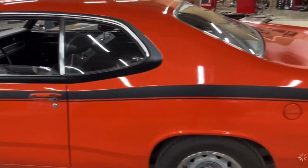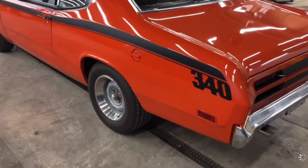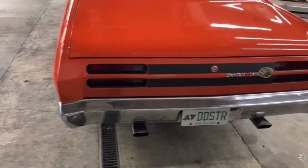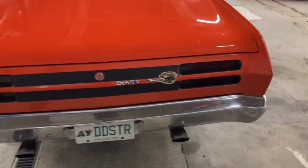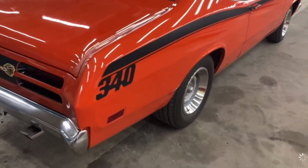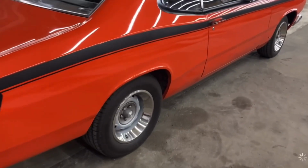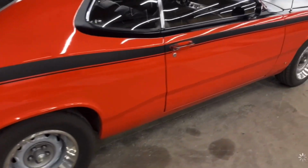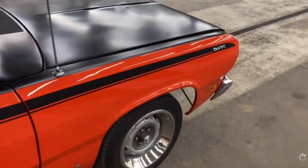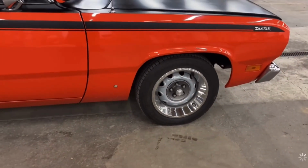If you talk to anybody who used to run back in the day, big blocks, 383, 440, 6-packs or Hemis, the cars that gave the most trouble from red light to red light were these little A bodies, swingers, Dusters, darts, all the A bodies with the potent 340. Factory horsepower, 275 horse, which, I don't know if you've ever driven one, I feel they're severely underrated. But again, just a beautiful car.